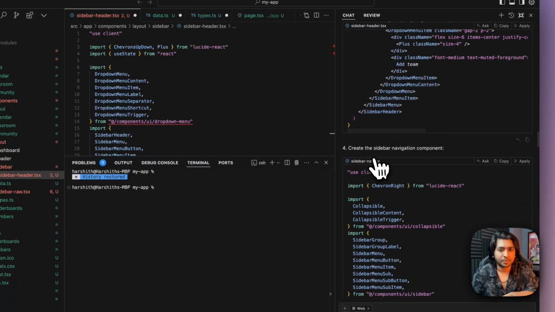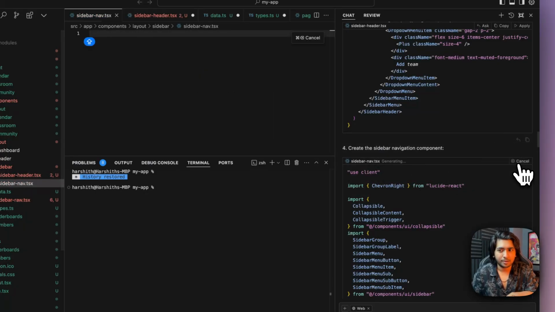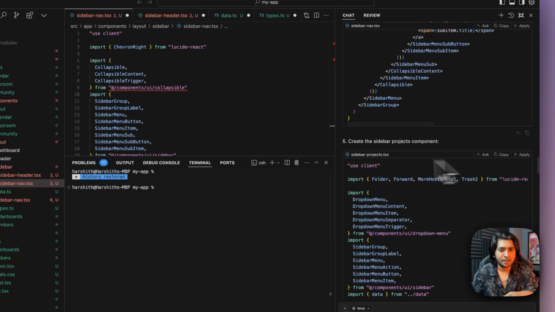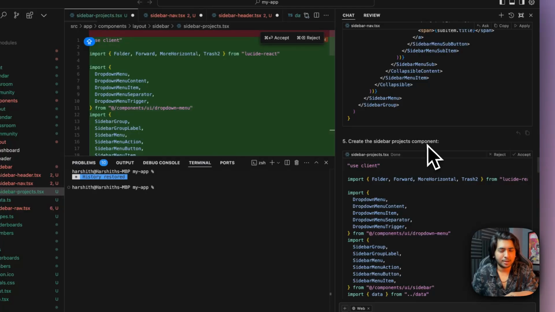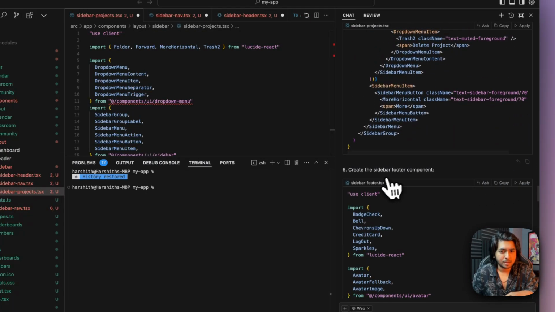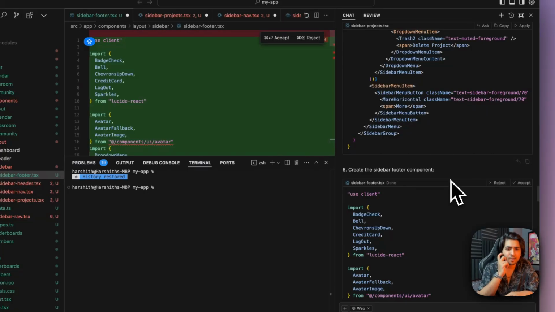Now, sidebar nav, apply, accept. Sidebar projects, apply, accept. Sidebar footer, apply again.